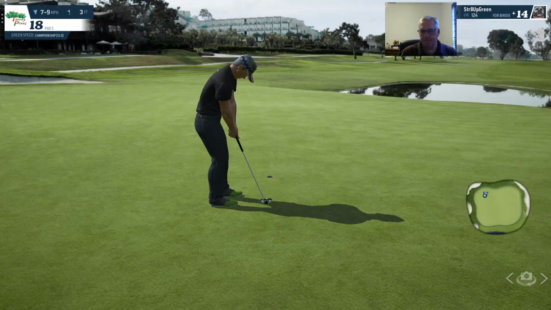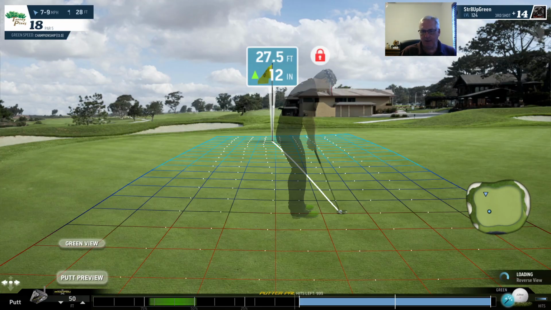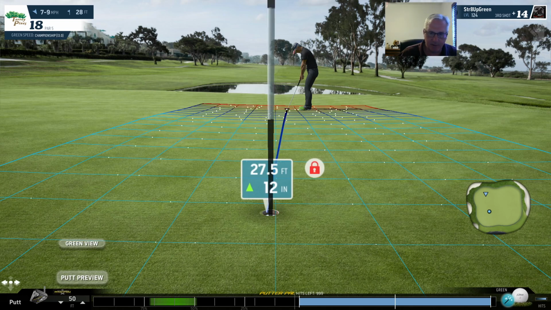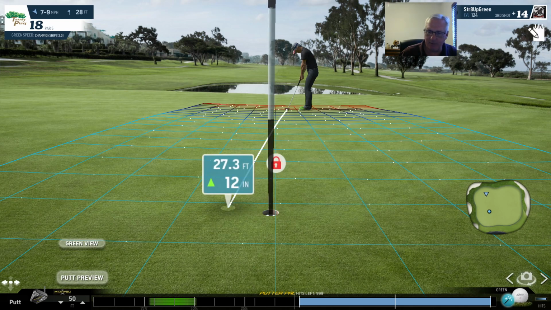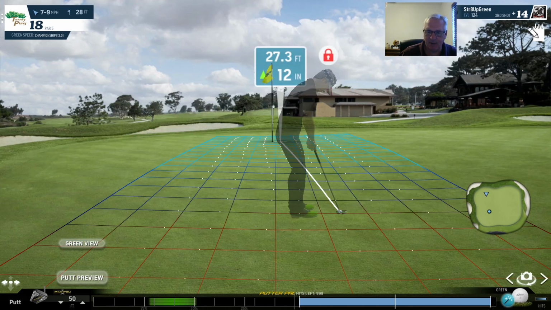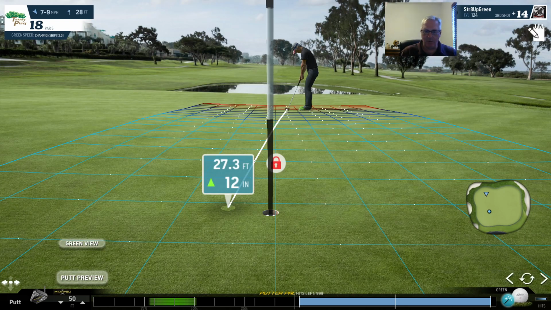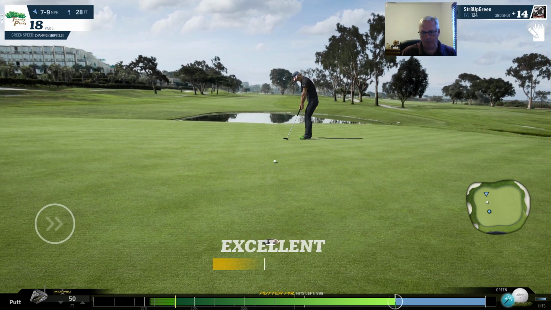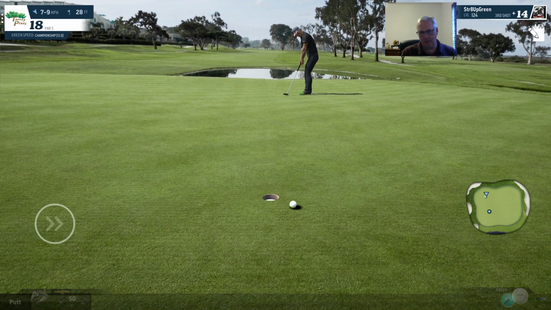So on this green, I already know that anywhere around the hole is okay, but you're likely to be way over here or way over here. So taking a note for the green itself, I will just say that this one moved a lot more on the bottom than I would have given it credit for.